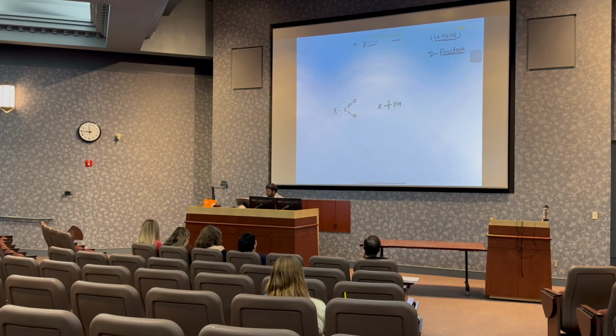Let me change the color so that you can see it easily. Can you see this is partial negative charge and this is partial positive charge? Yes, sir. And this is partial negative and this is partial positive. If you break this bond, this will be positive and this will be negative. Positive will attack at negative and negative will attack at positive. Now this structure will be R C, this double bond will break, and this will be OR, this is H and this will be OH. So this structure is called hemiacetal structure.